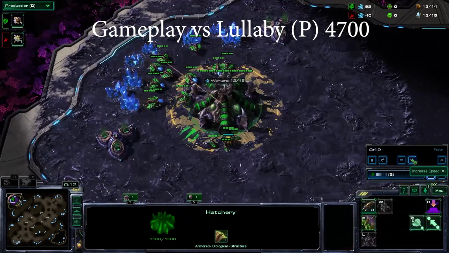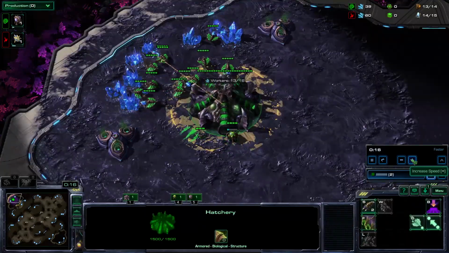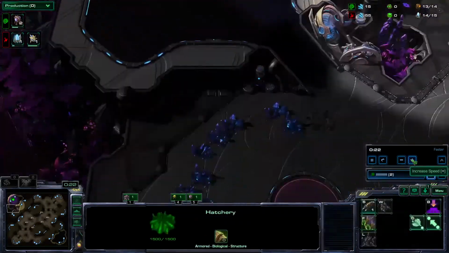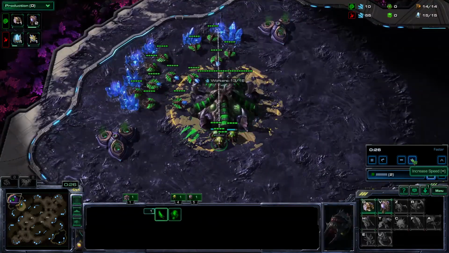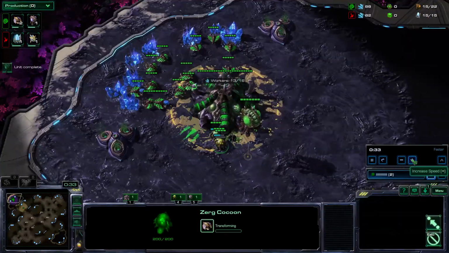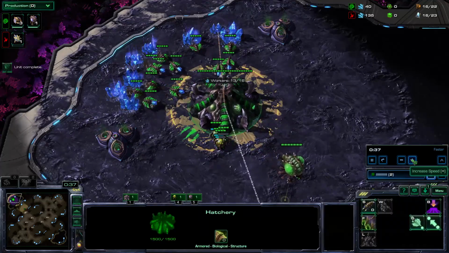In this video, we're playing against a pretty strong Protoss player around the Master 2 level. His name is Lullaby, and I think he's rated around 4,700. So we're playing him. This is a pretty weak game by me, mechanically, but there are a couple of nice situations that happen that I think are pretty good instruction wise, so we're gonna go through it anyways.